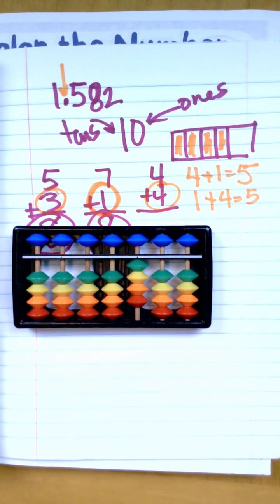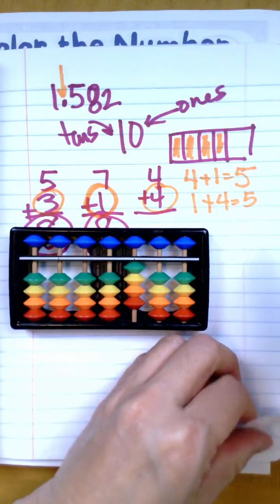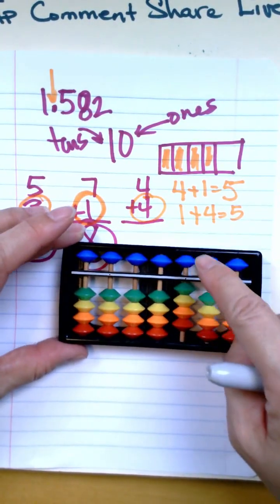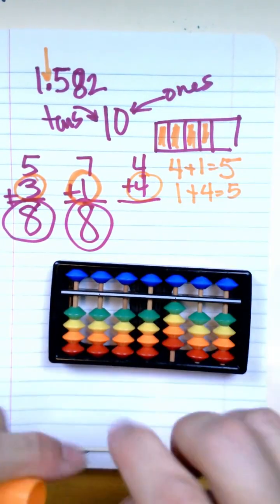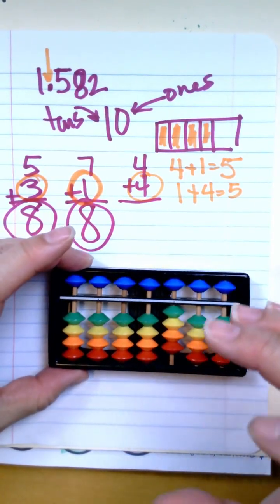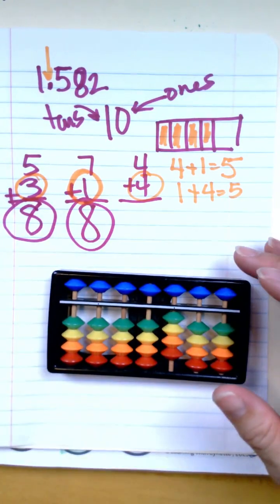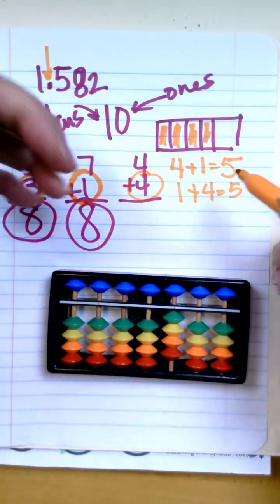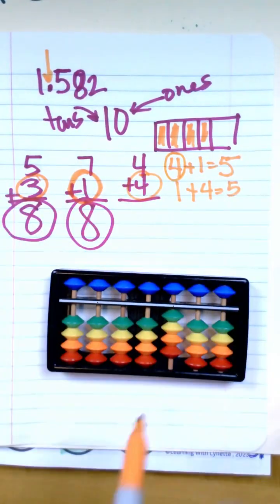Well, now what I need to do is figure out how to utilize the 5. So we have other beads to be able to teach us to do certain things, right? Because we have an extra bead with this 5, how do we utilize it? Well, this is where we have to isolate the variable. That's math terminology that's being used, but not in the abacus world. We don't call it isolating the variable, but in order to relate to mainstream math, we're actually going to isolate the variable. What variable are we going to isolate? We are going to isolate this variable right here.